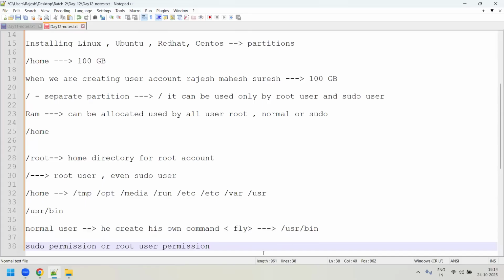So what I'm trying to tell is that a normal user will get very limited access because he will be sitting at his home directory working, whereas a root user has entire access to the entire system, all the file system. He has complete control over it actually. That's the reason a root user can mount any file system. He can increase the disk space, he can decrease the disk space, he can clear off a lot of cache memories that are there in the RAM memory.